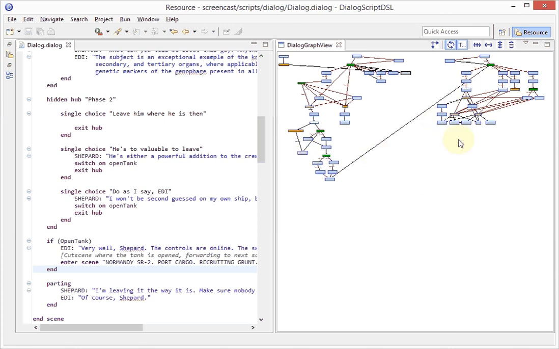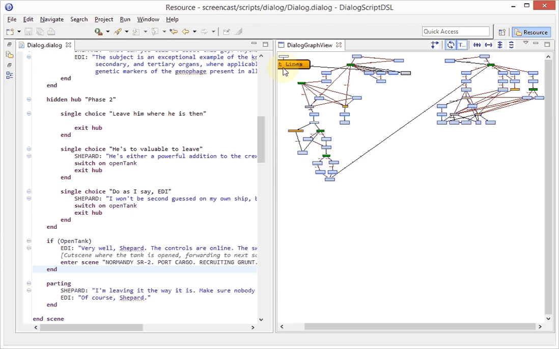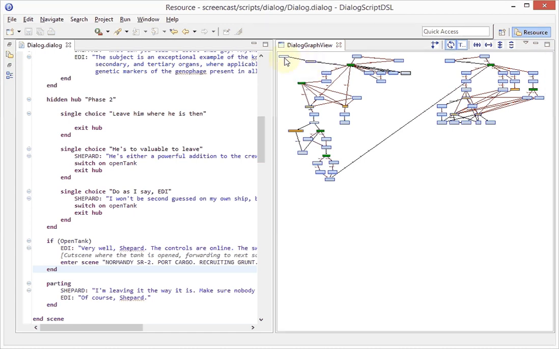I'm pretty happy to have this feature in the works, and I'm looking forward to releasing the code on my GitHub repository, as well as a new version of the tool, so you can play around with it and maybe give me some feedback about it. I would be pretty happy to hear what you think about having this graphical representation of stuff going on right next to your textual model.